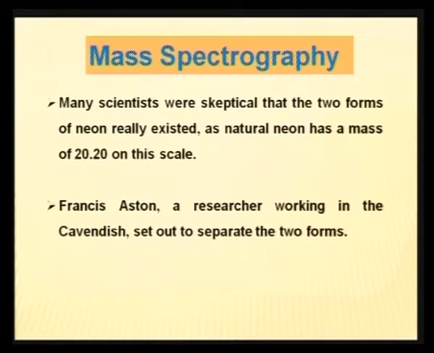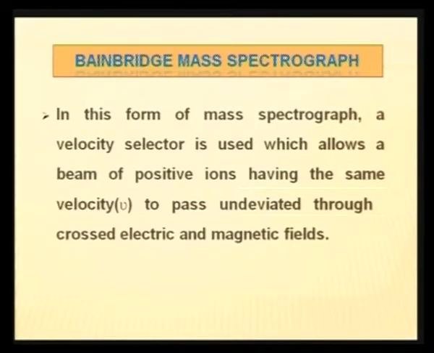I told you the mass spectrographs went into the hands of chemistry people, because depending upon the gas present in the discharge tube, the parabola which I showed in the last lecture, the deflection suffered by the charged ions, depending upon the mass, the point where it hits will be different. And I will show the value of R, the magnitude by which the ion has been deflected. All these things will come from the Bainbridge spectrograph. So we pass on to the Bainbridge mass spectrograph.